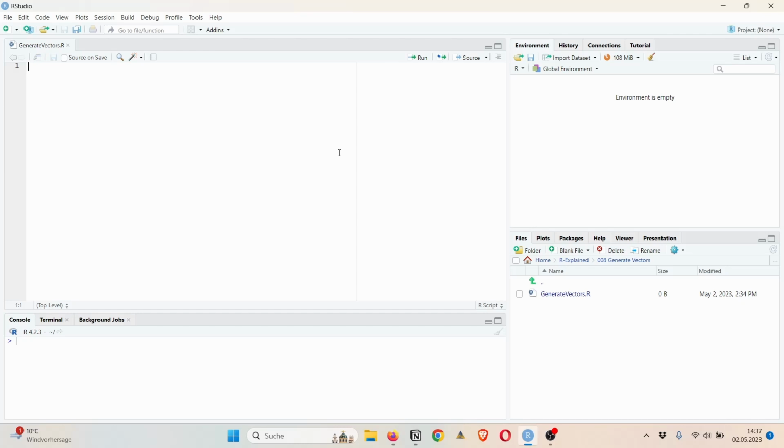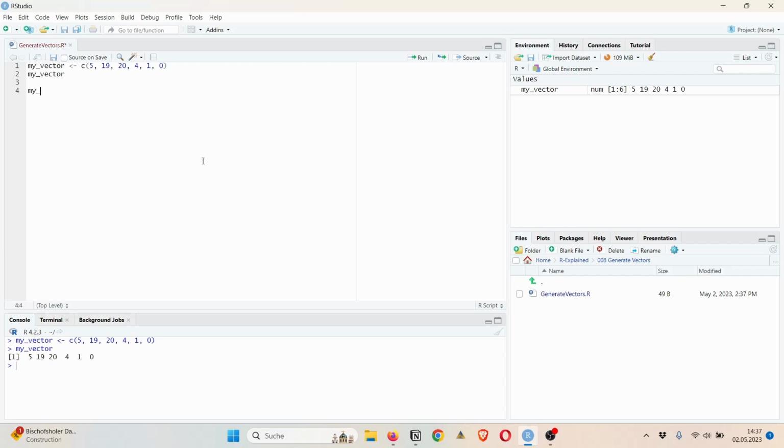So the very first way to create a vector, let's start off by naming our variable myVector, and now we can use C for combine. And now we can just add whatever values we want to store inside our vector. And we can go ahead and print the values. And down here you can see the different values in our vector.